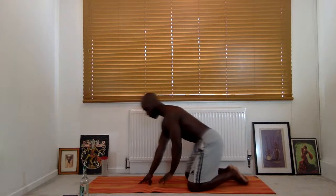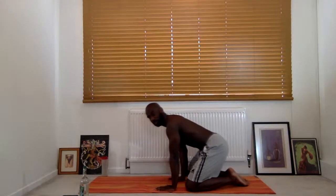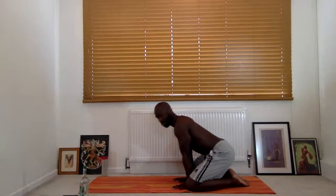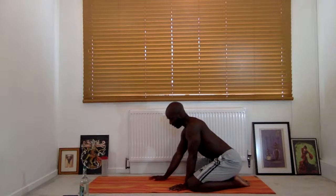This is a child's pose. Child's pose is a pose you can take at any moment during this practice. If you want to catch your breath, if your mind is racing, you don't feel like you're present, just catch yourself if you're not present and just come into child's pose. It's a nice pose to relax into.